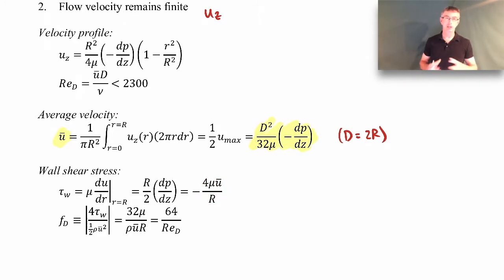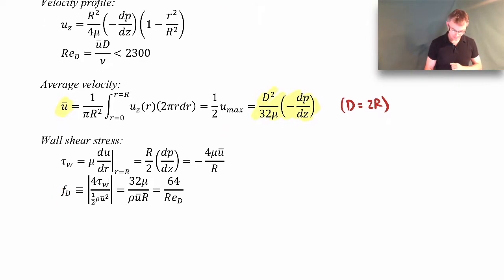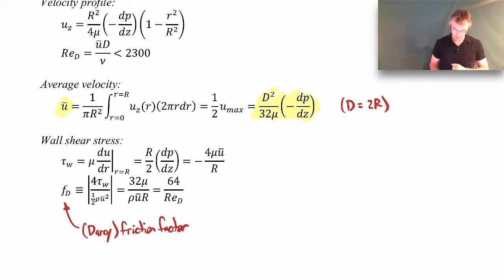And then since we like to make things dimensionless, we'll express that wall shear stress in a dimensionless form. And that's what we call the friction factor, or in this case, it's actually known as a Darcy friction factor, but a lot of times people don't say the word Darcy. The reason it's a Darcy friction factor is there's another friction factor when you deal with compressible flows called a Fanning friction factor, but we're not going to cover that in this course, so it's fine to say friction factor.